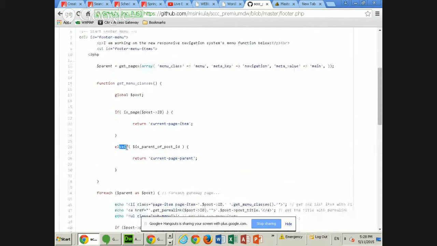Here's the problem. Else if is the parent of post ID. Notice I have a variable there, and that variable does not equal anything, because for the last week I've been trying to get that to equal the correct formula to then say, if I'm on a subpage, right? What I want to do is say that parent, if that parent has a subpage with the current ID, I want that parent to have the ID or the class of current, not the other one, so I can do the UR here. So what I have to basically say is if parent of post ID.